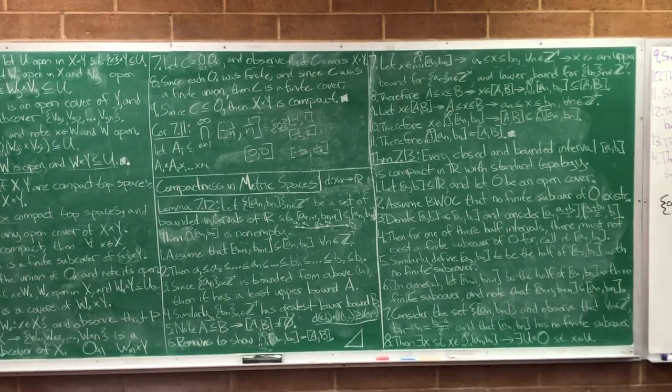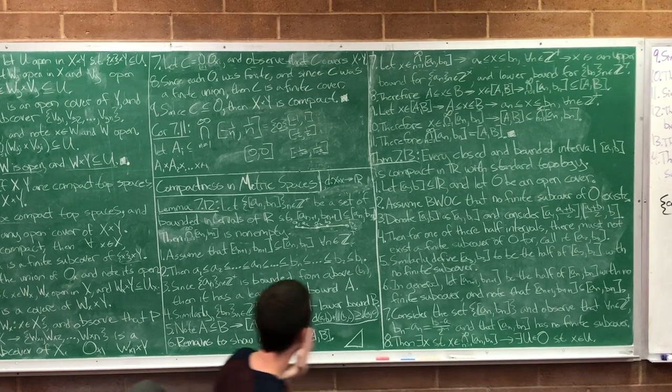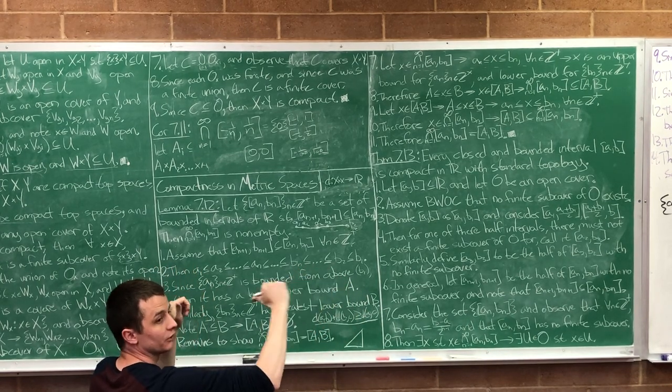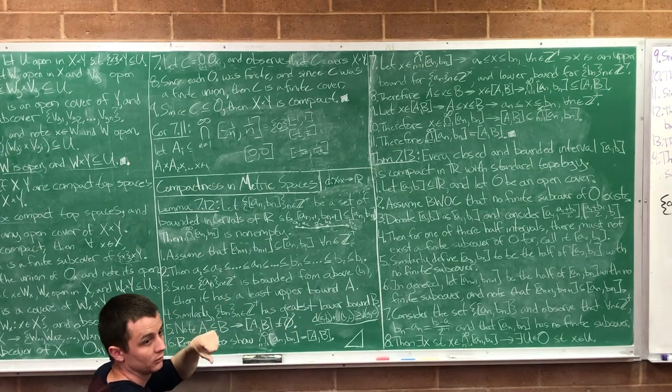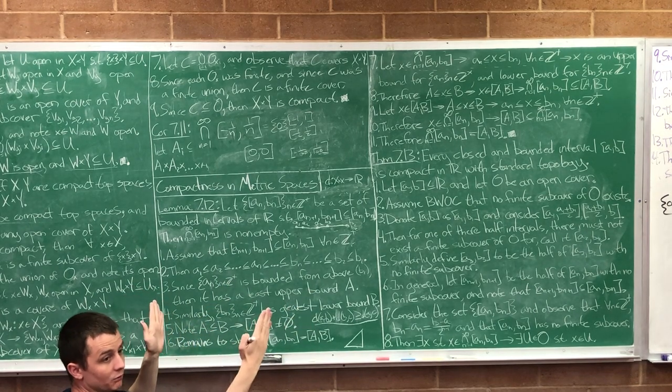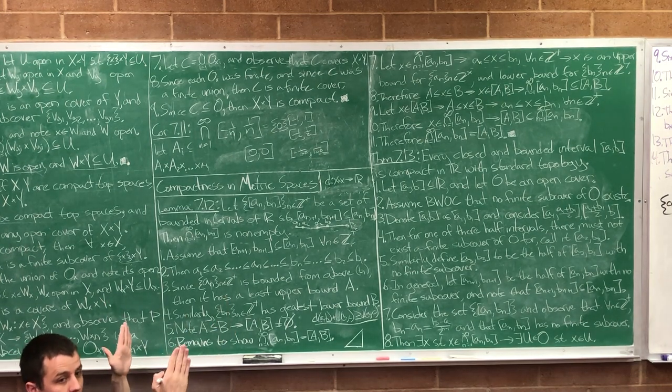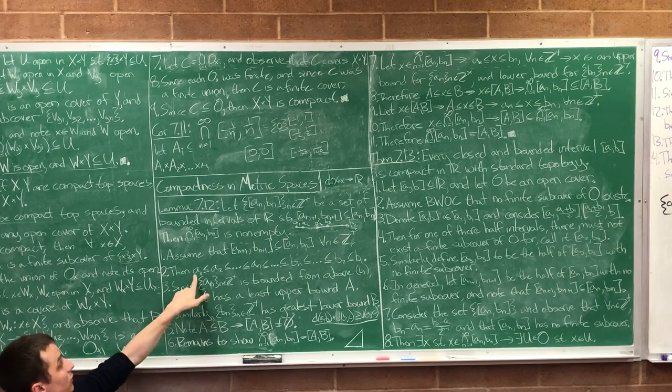Then notice that as our A's and B's go in on each other, our B's can only get smaller and our A's can only get bigger. They can stay the same. Our A's can either stay the same or get bigger, and our B's can either stay the same or get smaller, if we have nested intervals. So that's what's in here.